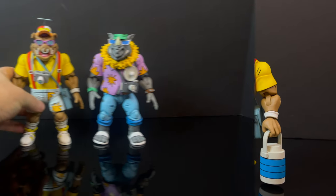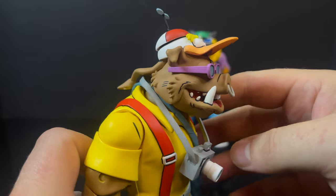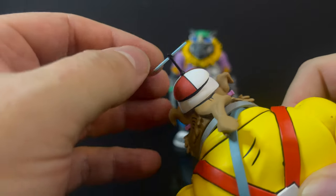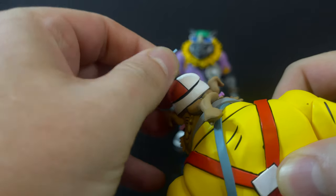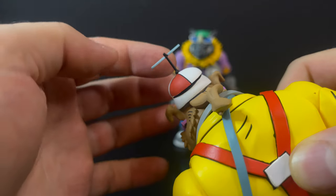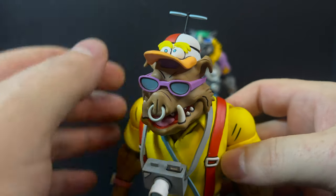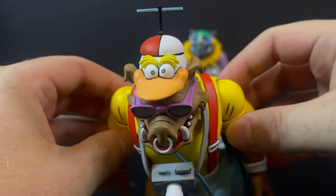But how do the actual figures stack up? Well, in terms of Bebop, they are having a blast with these head portraits. At the top of the hat, you will notice the little propeller — that's a separate piece, it's in the box. Don't throw it away. Once it's in, it's in. Be very careful putting it in and be very careful pulling it out. It's not going to really spin — it's just going to be the first thing that'll break if this Bebop goes a-tumbling. I love that he has a Disneyland Donald Duck hat on there. That's a nice little wink and a nod.